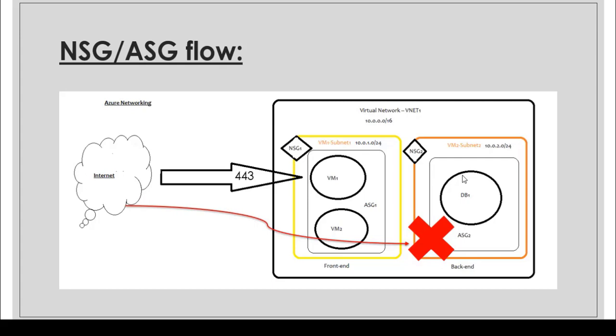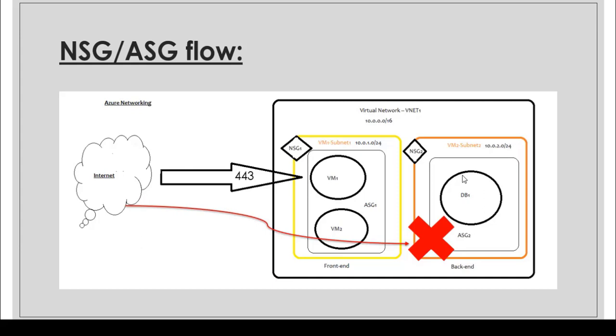Now many people will ask, why do we need an ASG here? Why can't we simply give the source IP and the destination? Yes, I agree, even that will work in the NSG. But this is a simple example where I just have two VMs. Think of a real world scenario where you have 100s of VMs, and in your backend you have 20-30 VMs. Will you go and assign IPs each time? Is it a feasible option? Definitely not. Grouping VMs into an application security group makes more sense. Rest you can put down in the comments and let me know your feedback. What is the best approach you think of?